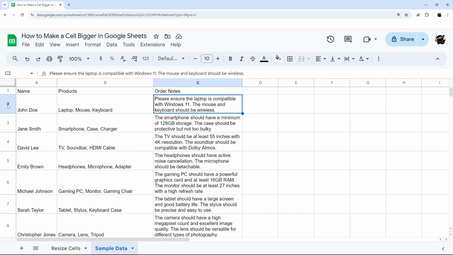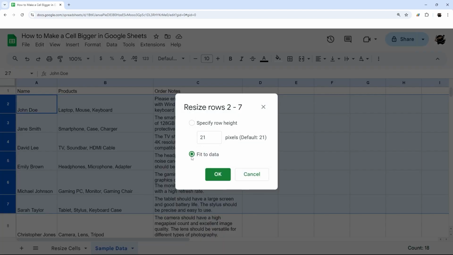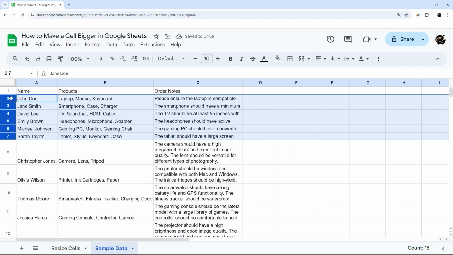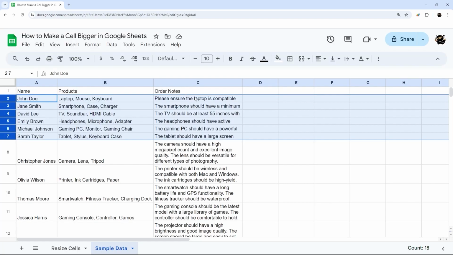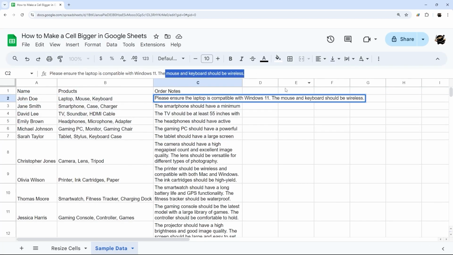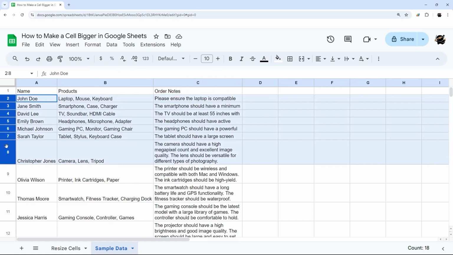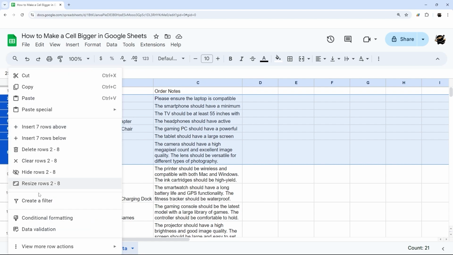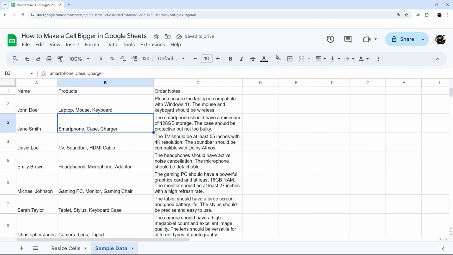Now, one thing to note is we were just talking about resizing rows. So on rows, we can do fit to data, or we can specify row height. So one thing to keep in mind is if we have a specified row height instead of fit to data, if we do this wrap, it's kind of acting like a clip. The clip is slightly different because it cuts it off, and the wrap will cut off at a word, but that won't display all of it. And so to undo that, if you're running into that issue, just select those rows. Go to resize and then click fit to data, and then they will resize accordingly.